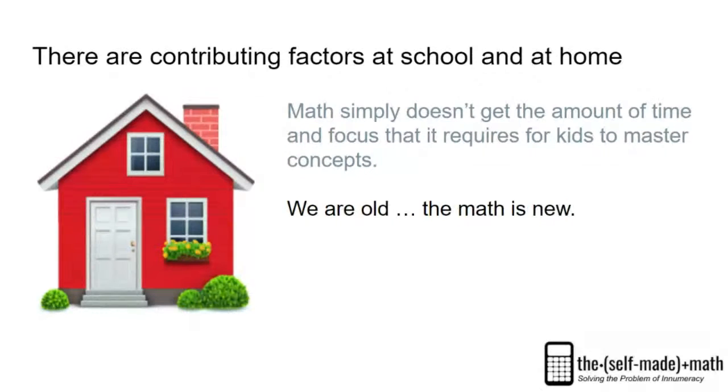Next cause, we are old and the math is new. So we learned math many, many years ago, decades for most of us parents. And there have been a lot of developments and changes in the way those same math concepts are taught. Things like tape diagrams and unbundling and new terms that we've never heard before. So as difficult as it may be for us to explain a concept that we know, layering on the fact that it's being taught in a completely different way today makes it that much more difficult.